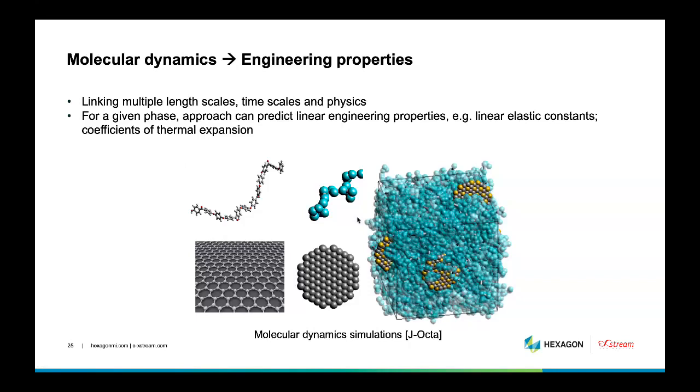Okay. But the opportunity is there, and we do link Digimat, which is based on continuum micromechanics, with lower level, deeper level physics and approaches. And this is what people call multi-scaling. It's between different space scales, time scales, and also different physics. So if you go from the scale of engineering properties down to these scales, you are linking different physics, for instance, continuum mechanics and molecular dynamics, different space scales, length scales, and different time scales.